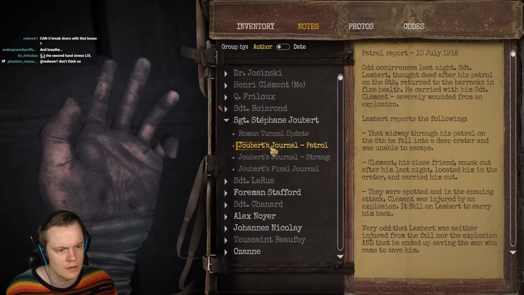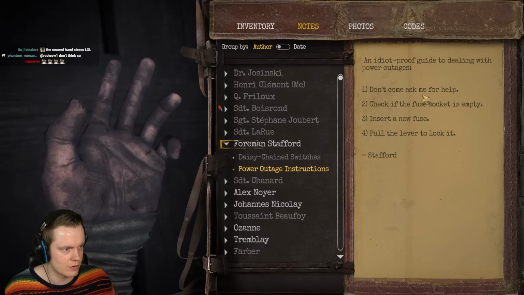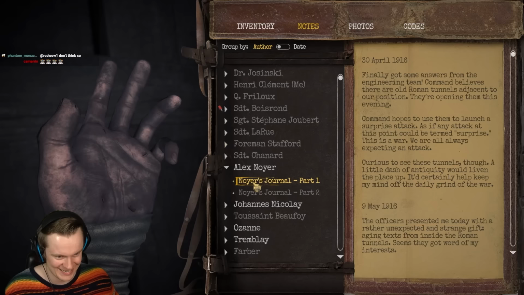Foreman Stafford, power outage instruction. Yeah, this one. Don't ask me for help. Check if the fuse socket is empty. Insert a fuse. Pull the lever. Okay, thank you so much.